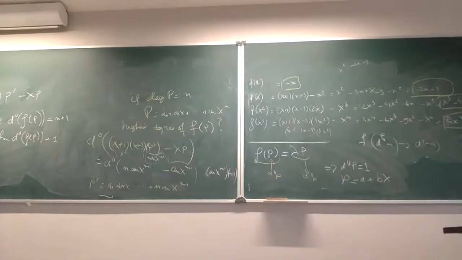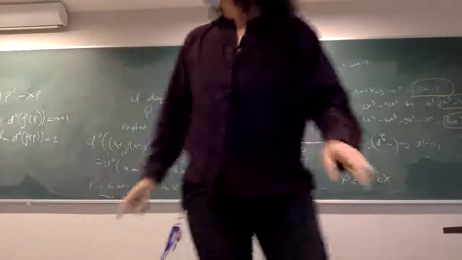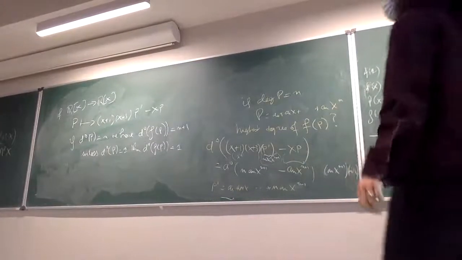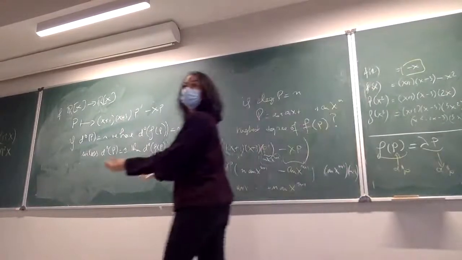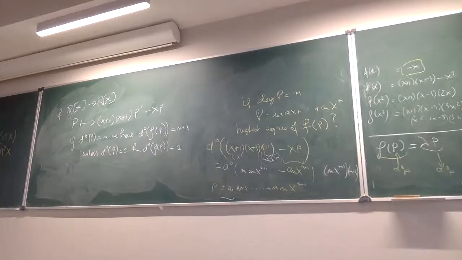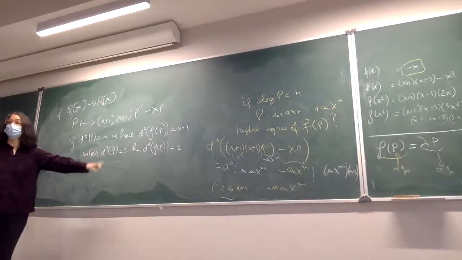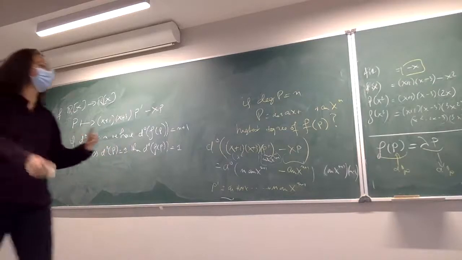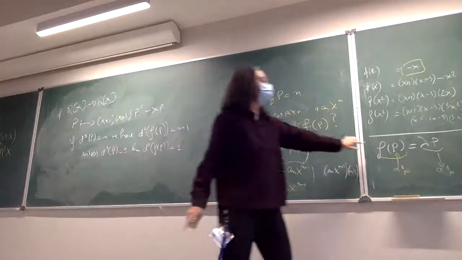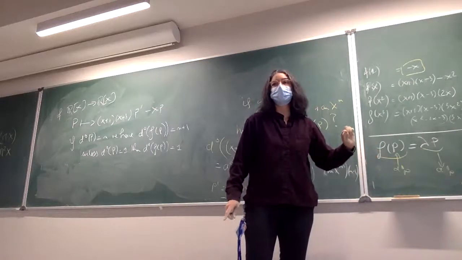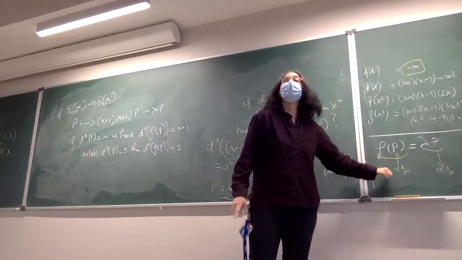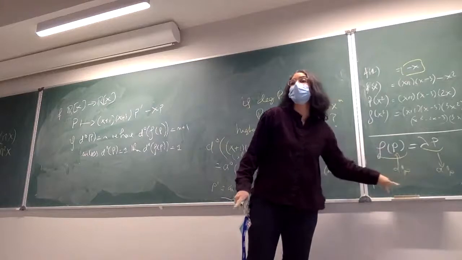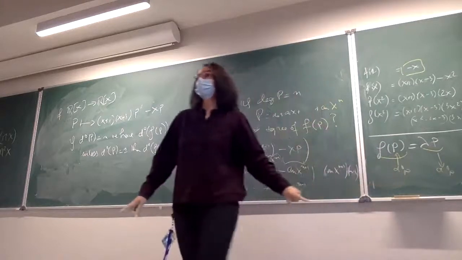Okay, do you agree with what I've written here? If the degree of P is equal to n, then the degree of its image is going to be n plus 1, unless the degree of P was 1, in which case the image is going to have degree 1. Okay, so what is that going to help us? It's going to help us if we want to solve for eigenvalues and eigenvectors, because we must have the same degree for the output as the input.